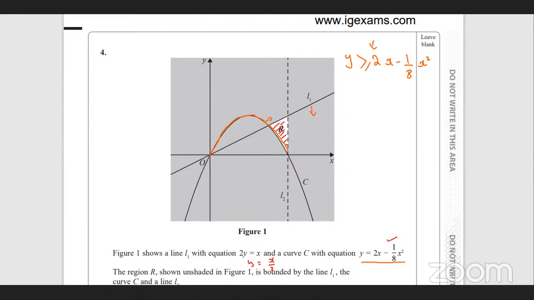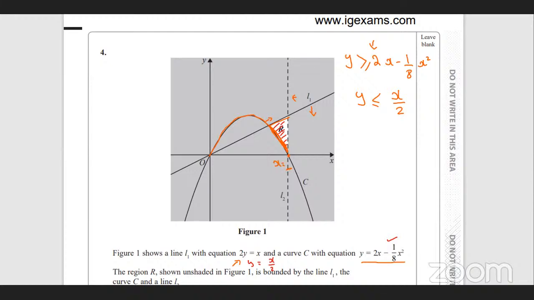What is the equation of L1? This is the equation of L1, 2y equals x, and I have written it as y equals x by 2. Now I know that it is under this line, so I will write y is less than or equal to x by 2. Okay. And what else do we know? This is the line. We are done with it. This was the part of curve. I'm done with that. And if I talk about the dotted line, what is the dotted line? This dotted line is basically x equals something.